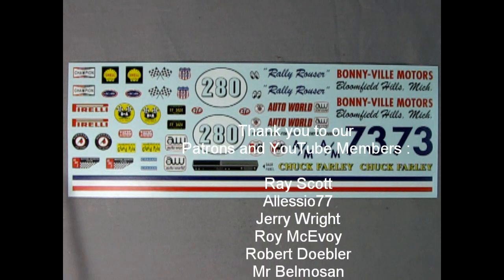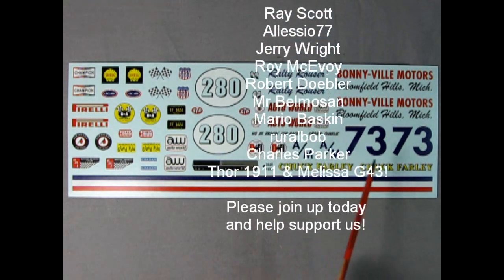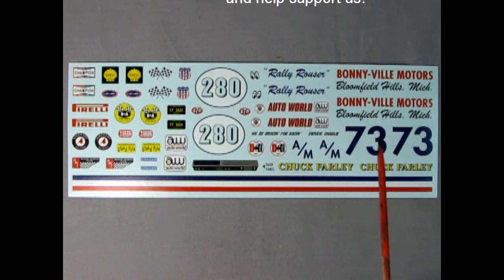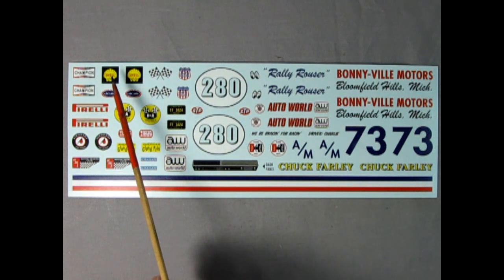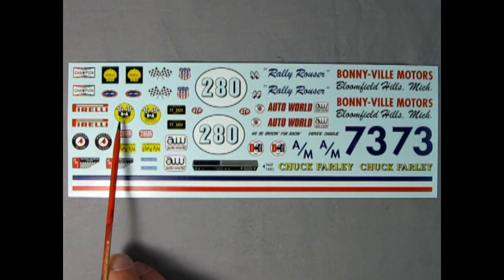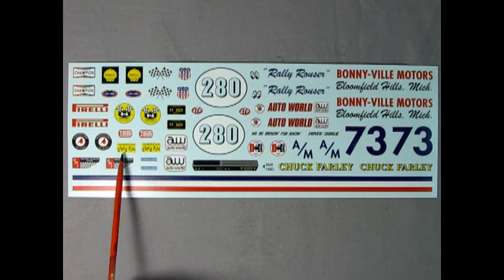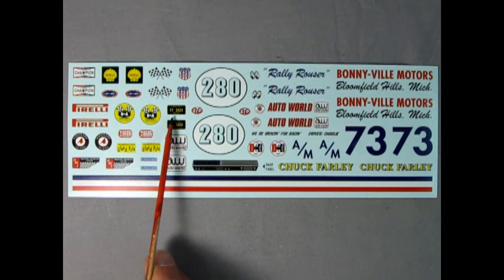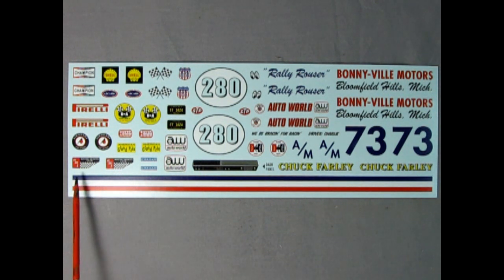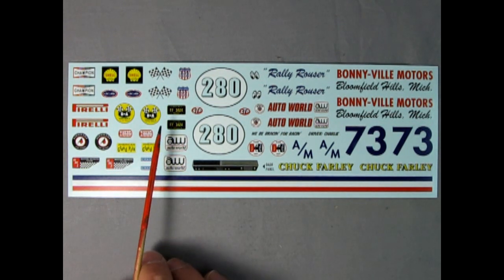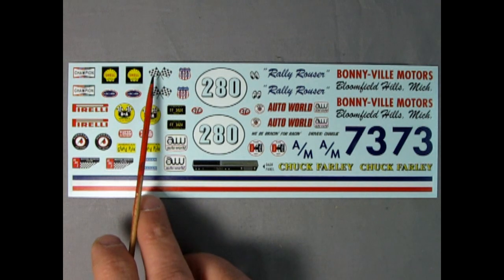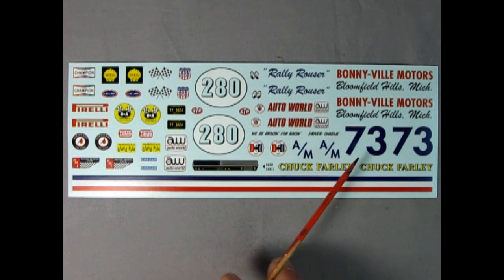AMT has done it again by including this wonderful decal sheet so that you can use this on any number of AMT kits in your collection or Revell Monogram or whoever else you want to use them on. There are some sponsors on here which I've never seen in an AMT kit before such as Shell and Pirelli and Air Heart as well as these DA ones. There is an American Grand Prix license plate as well as a Michigan FF3424. AMT racing decals as well as Auto World. Auto World of course is the website where you buy AMT model kits from if you don't want to shop at Monster Hobbies. We have the Auto Club decal, the Crossed Flags.